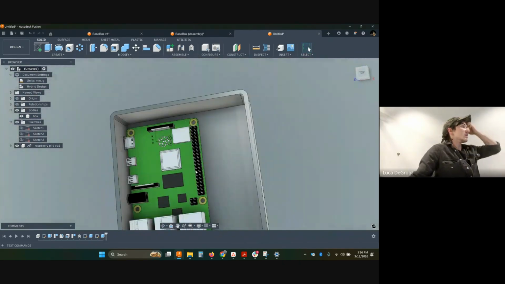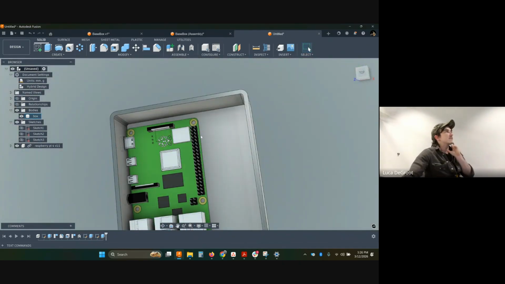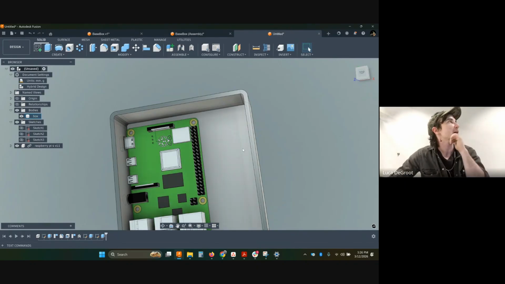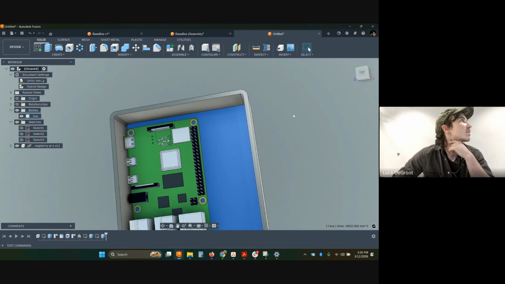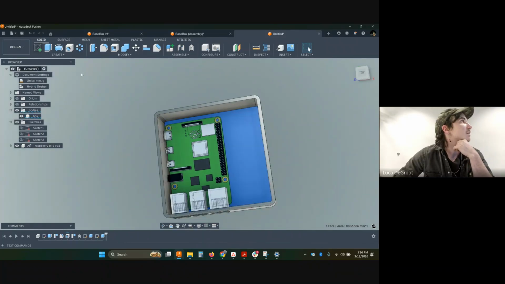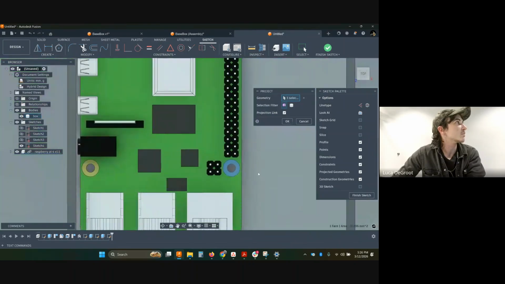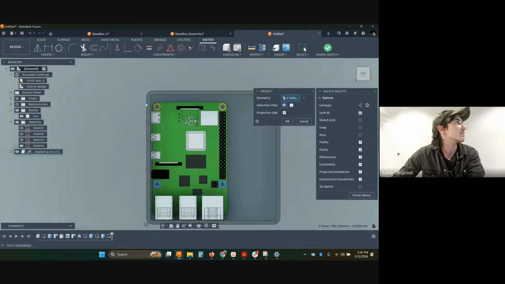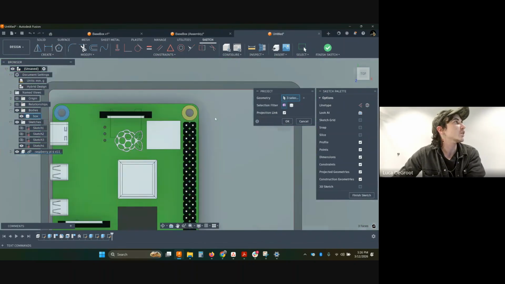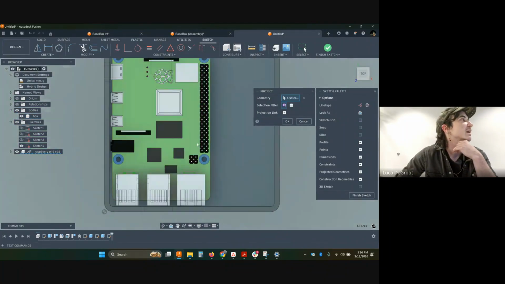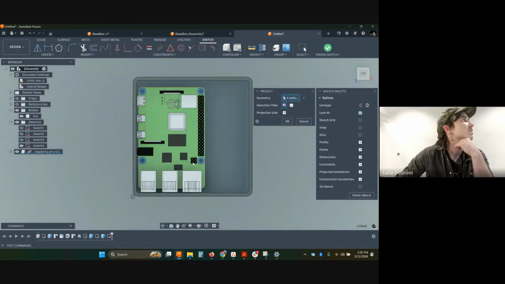The main thing though is that is only if this is mounted in the right place. So what we want to do now is make sort of a mounting base. So what I'm going to do is make my sketch on the top surface. I'm going to again do that projection where I'm going to grab these holes and use that as my mounting surface. Depending on your board, you may have holes, you may not have holes, so you may have to do something else with mounting.